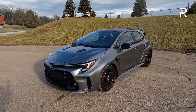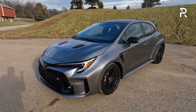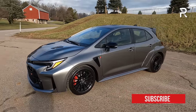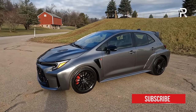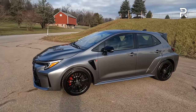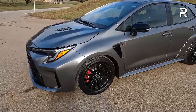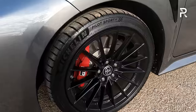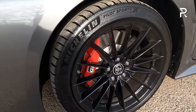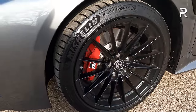I love how this car looks — it reminds me a lot of the old Type R with its kind of boy-racer looks. For those who think the current Type R is too big, this is a much smaller, more manageable hot hatch. It's built off the TNGA architecture just like the regular Corolla, but everything has been stiffened up. Its overall length is 173.6 inches, which is about seven inches shorter than the current Type R. The wheelbase is 103.9 inches. This Circuit Edition includes a 15-spoke satin black painted 18-inch wheel.